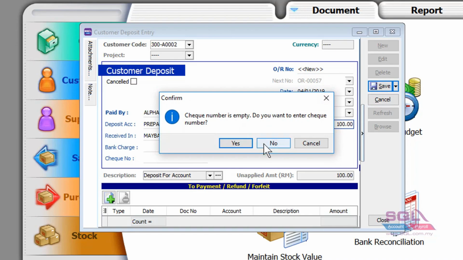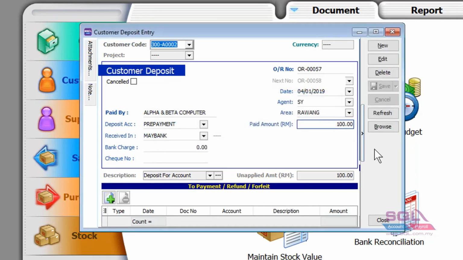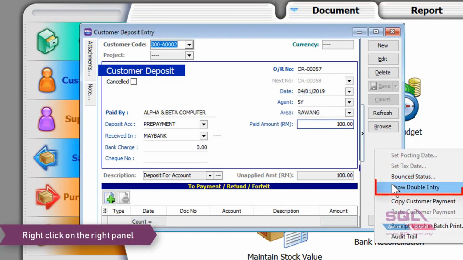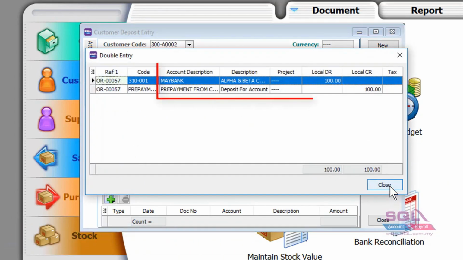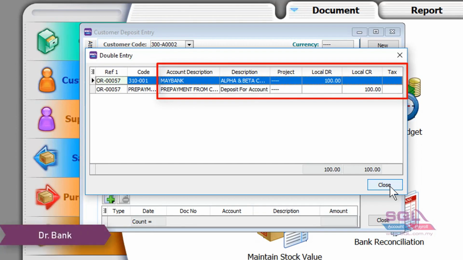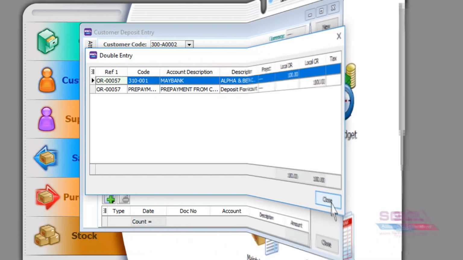If there is no check number, just click on No. You can also right click to check the double entry. As you can see, in this customer deposit entry, the system will debit the Maybank account and credit the prepayment from customer.